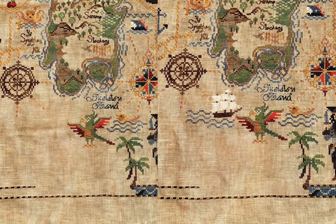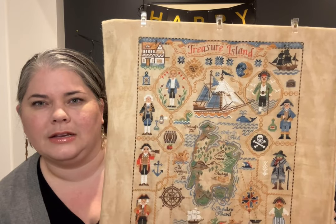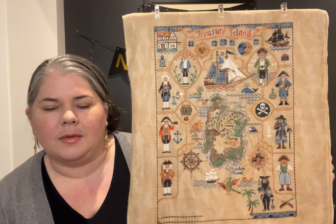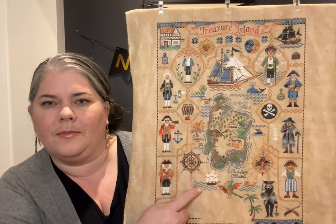The very first project I have for you today is the Owl Forest Embroidery Treasure Island. I'm going to insert two pictures here — one showing where Treasure Island was prior to stitching for one hour, and the other showing what the stitching looks like after the hour. You can see at the bottom what I was able to accomplish in just an hour was the ship and the waves.